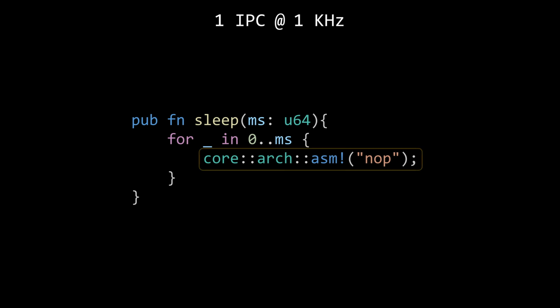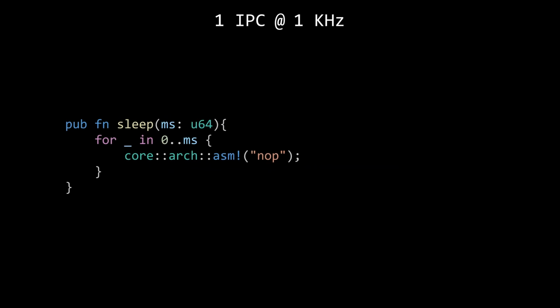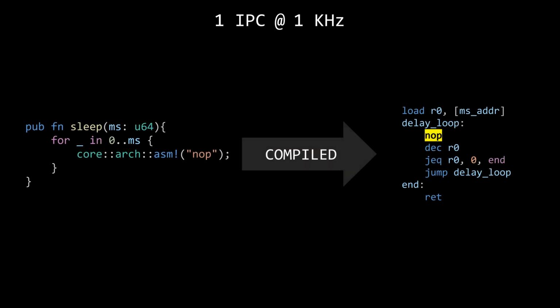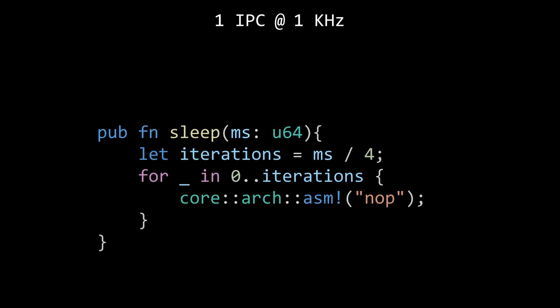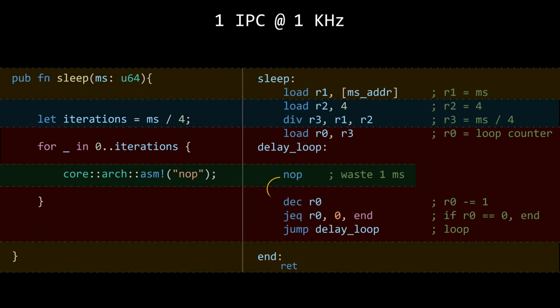If you're not into systems programming, what I'm doing here is explicitly controlling which instructions run inside the loop. But this approach gets tricky right from the start. Since the loop needs to evaluate a condition, it's not just the NOP instruction being executed. There are 3 additional instructions involved in each iteration. Since we're assuming each instruction takes 1 clock cycle, we can use that to calculate how many iterations we need to reach a specific delay. If we want a delay of, say, 32 milliseconds, we'd need at least 8 iterations. This method is called busy waiting, using CPU time to do nothing but wait.